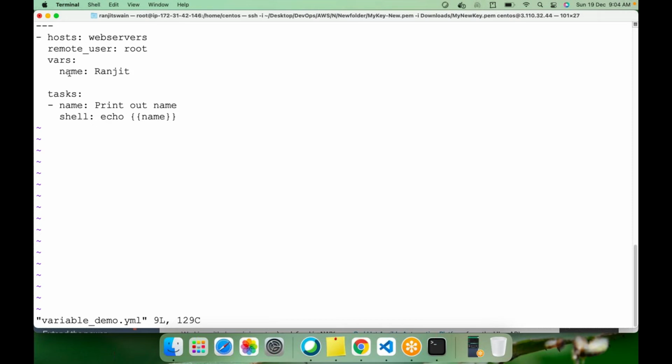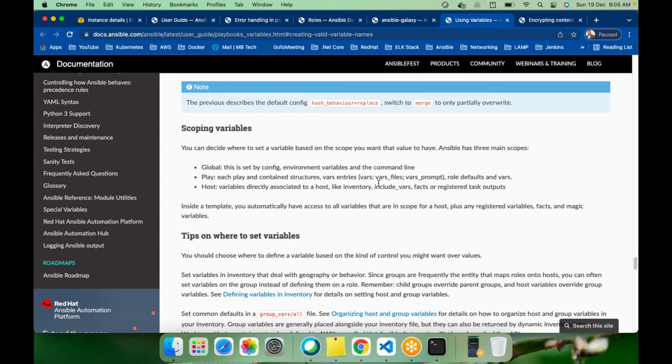Okay. Now, sometimes you need to reuse some code, because the variables you will be using, like the host name, the port, the server, the DB password, the username and all, you can store it directly in the playbook. Remember, guys. You can also keep these variables under a file, that is called vars underscore files.